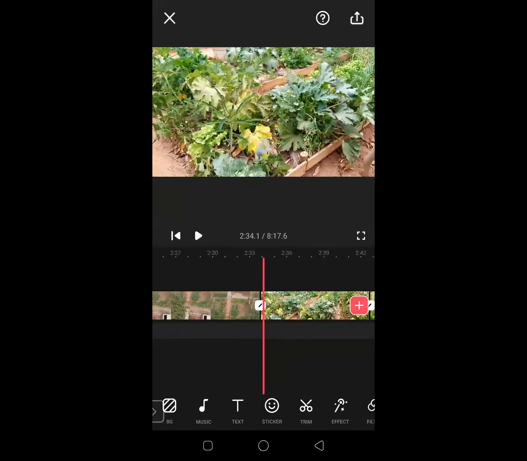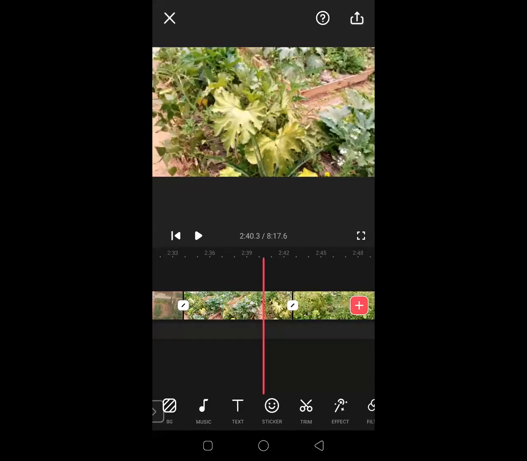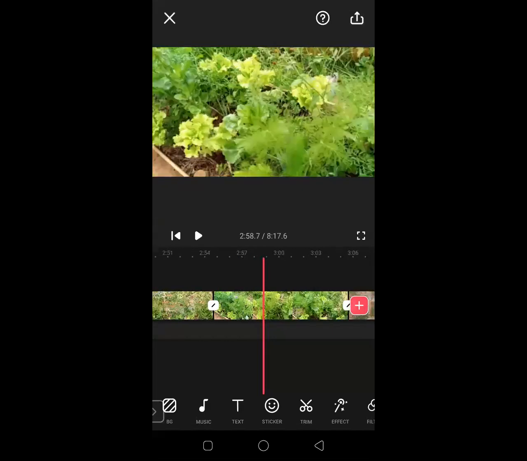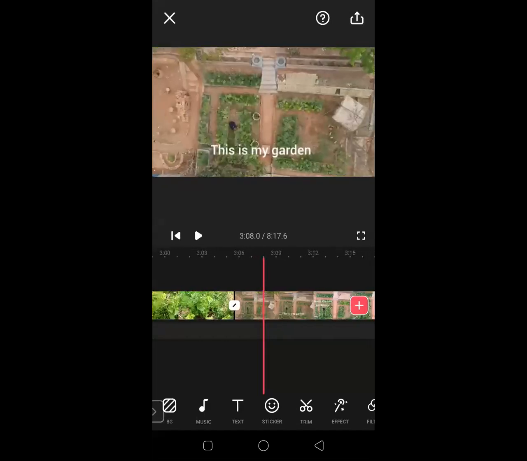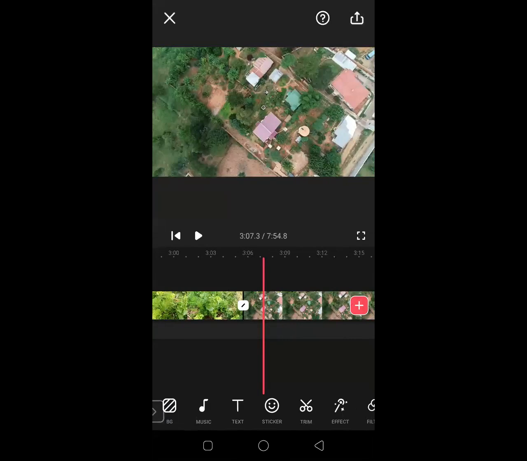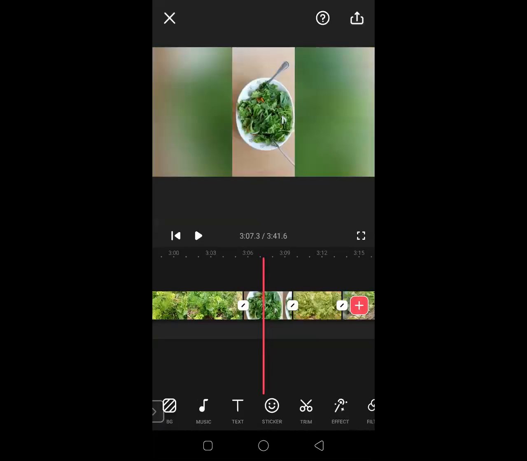So I want to make sure that this one is of interest for me. Yes, I want that. I want also this one to explain what we are doing. This also is interesting. Well, this is not interesting. This was something that I used for the practice. So I can select it. As you can see, I have selected this one, and I will just press delete here. Just select delete, and it goes. So nothing about that anymore. Same thing here. I don't want to take this photo here. I already have a photo from the sky, so I can delete it.